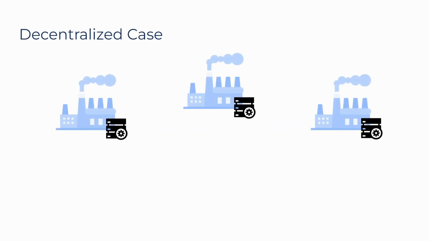And we can do this in a decentralized case. In this case, each of the companies stores the data on their side and runs some pre-computations. These are then aggregated together. Still, the aggregation has to happen on some server, but it can be done in such a way that the server aggregating these intermediate results actually doesn't find out anything about the original data or even the final result. So once these intermediate results from all of the companies are aggregated, they can be sent back to the companies, and each of them can validate their products on site.